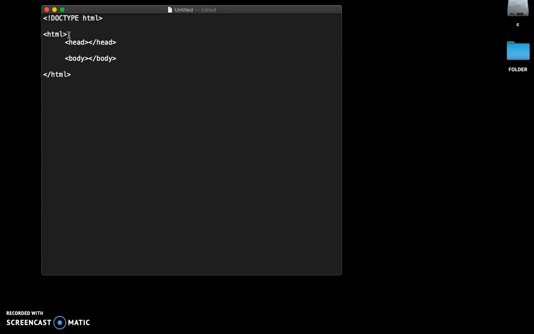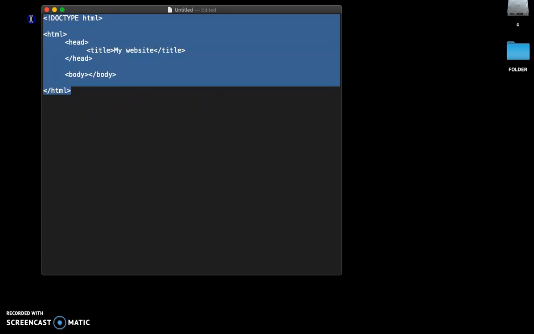Inside the head element, we can provide information about the website, such as SEO keywords, metadata, things you don't need to worry about right now. But what we can put in here is a title, which is again another element. So I'm going to indent again and nest a title element inside of the head element. And I'll show you what this does. We can call this my website.